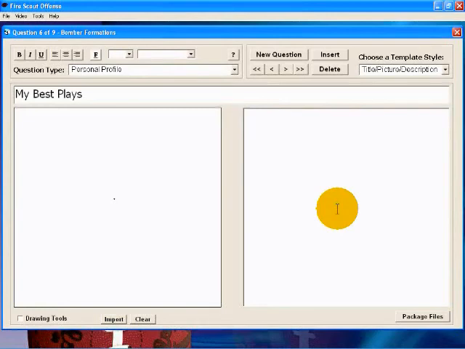So you can build lessons with it for the kids to get ready for the upcoming games. You can put notes in there and pictures and videos so they can, again, get ready for that game. Or they could actually build their own little personal profile so that you can hand it off to them, and now they've got something that they can send off to college coaches. This is what the QuikScout Player does. It's the electronic scouting report for the QuikScout software.